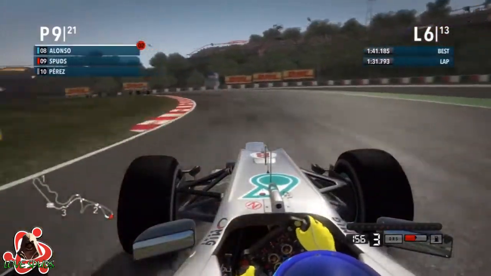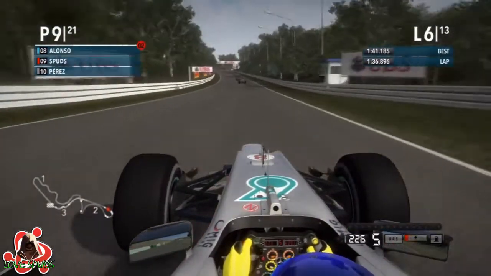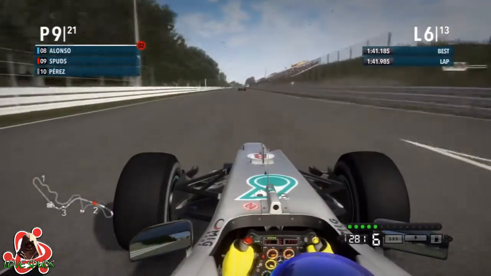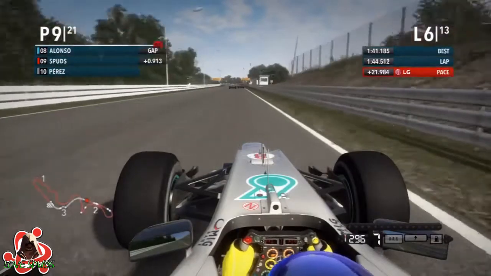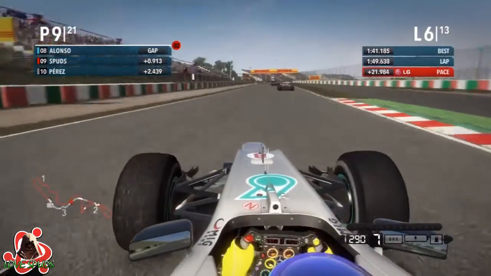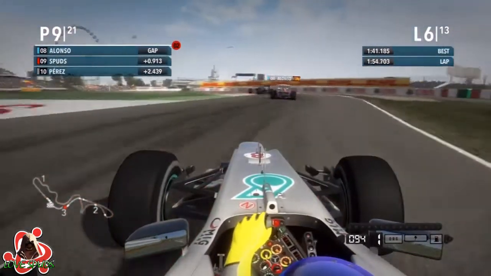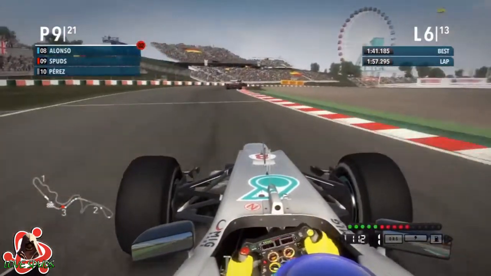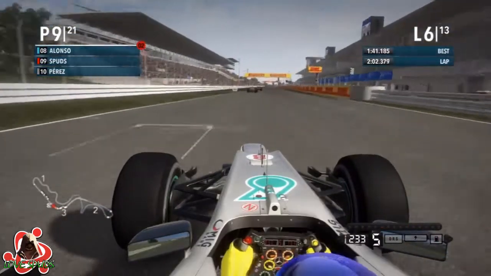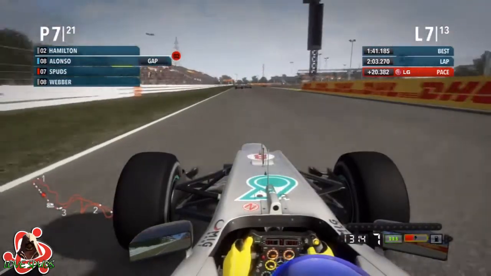Who's that in front of Alonso? Can't quite make it out. I suspect they've got to go into the pits in a moment anyway, whoever it is up there. Much faster in Sector 1, I suppose. Who's that? Looks like... I can't quite tell who it is, to be honest. Maybe it's Vettel. Wouldn't surprise me. There are quite a few cars in the pits right now. Watch out for cars exiting the pits.